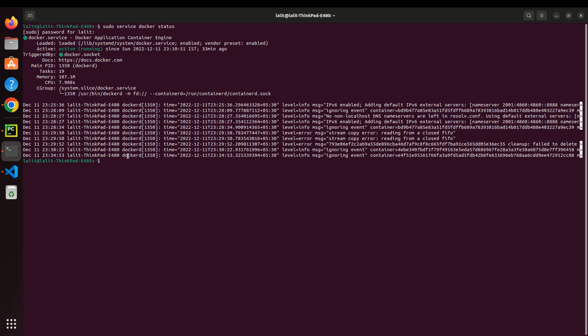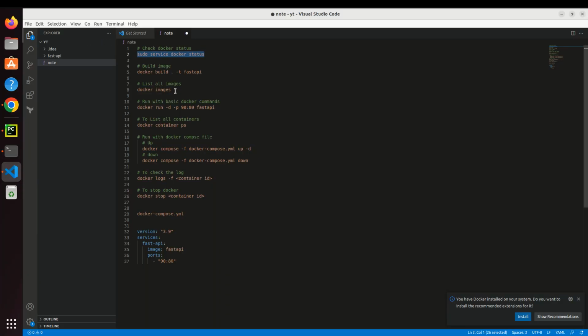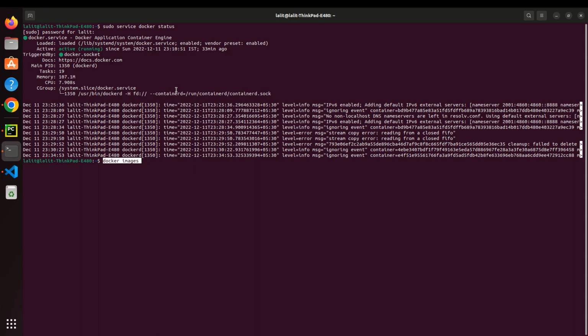If you want to see all the images that we have on the machine at the time being, we have this command, docker images, right? It will list all the images that we have. So right now we have Python 3 and kubectl, which I'm using for a different purpose, and the next one is hello world, right? After I create an image, we will show one more image for our FastAPI application.